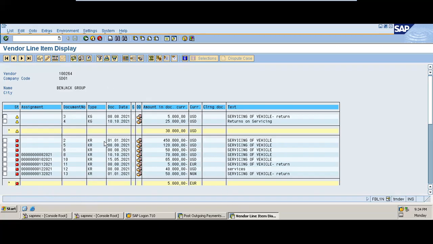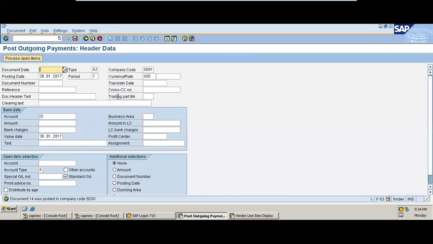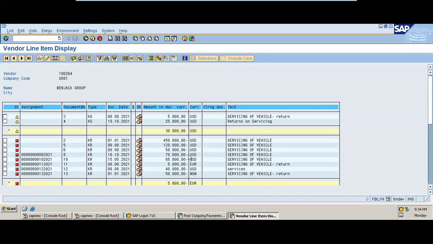Once again, we're going to leave our line items open. We're going to do this manually. So first of all, for this invoice of 50,000, we're making a 200,000 part payment for this invoice number 2.